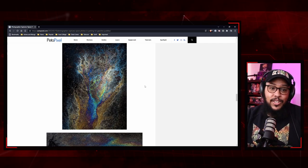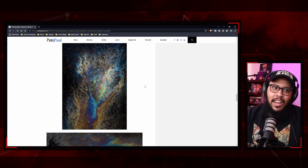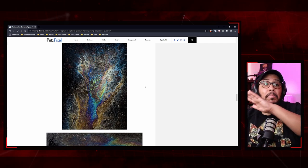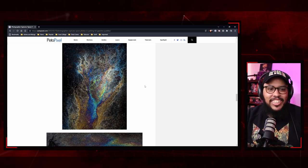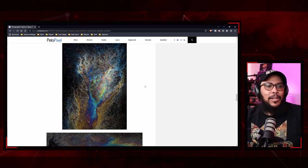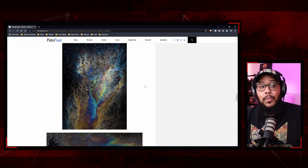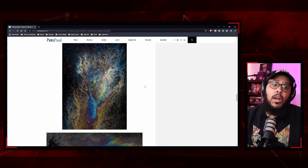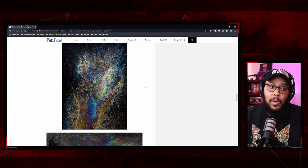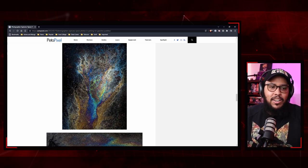Imagine being in a big parking lot, first getting out the car and seeing just the whole spectrum of colors across the entire parking lot. You'd just look and think, 'man, that was gorgeous.' So yeah, that was the photography one. If you want to check it out, the article has a link to his website so you can see his other work. Let's move on to our next article.